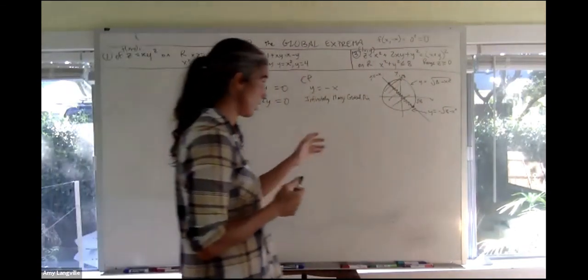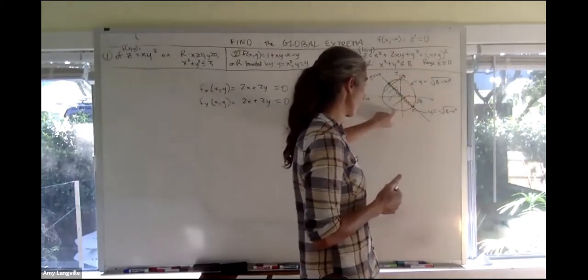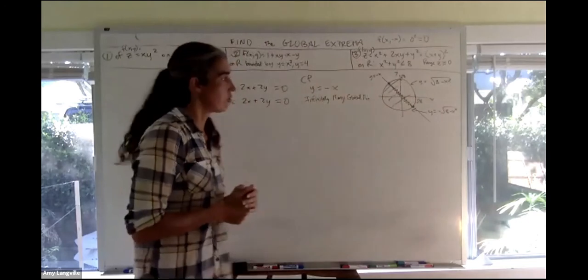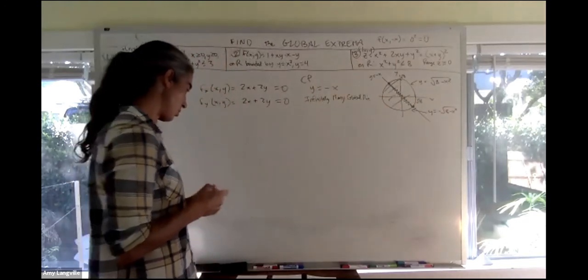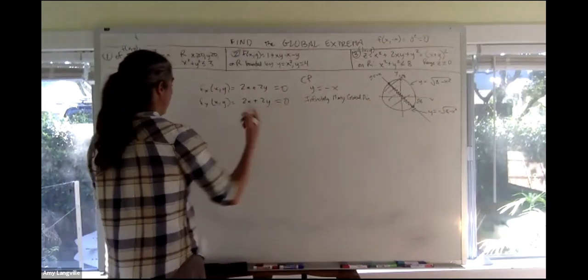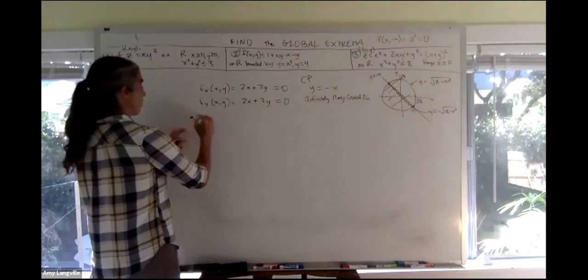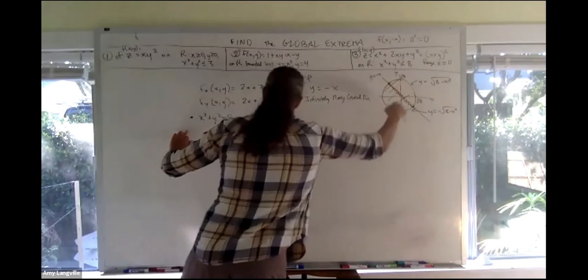And then we now need to see where along these semicircular regions do we have max, and how many? Maybe there'll be a tie because there's some symmetry. All right, so next thing is look along the boundary. Well, there's only one boundary. The boundary is when x squared plus y squared equals 8, right? We're actually on that circle.